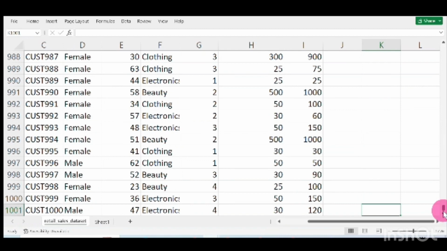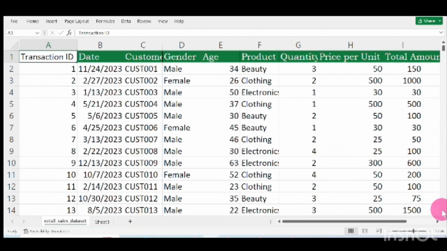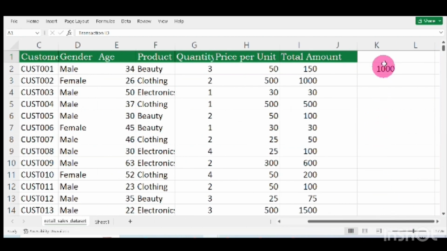Now let's see why it's 1001 and 1000. If you look at this place, the first row is alphabetic, so the count function does not identify it as a numeric value. That is why we have 1000 numeric values, because 1001 minus 1 gives you 1000.